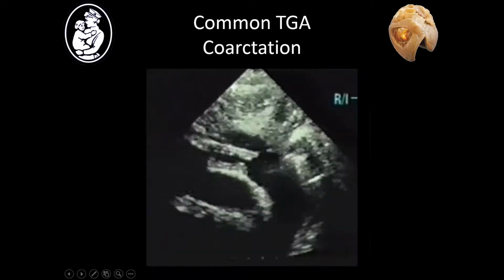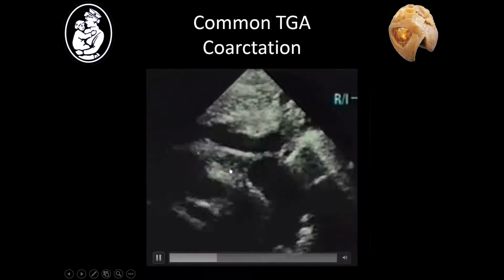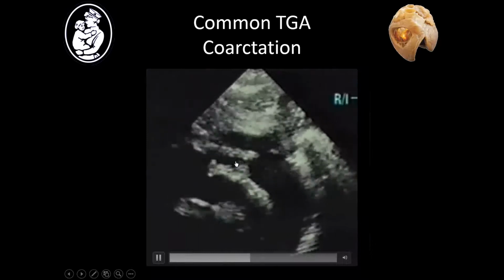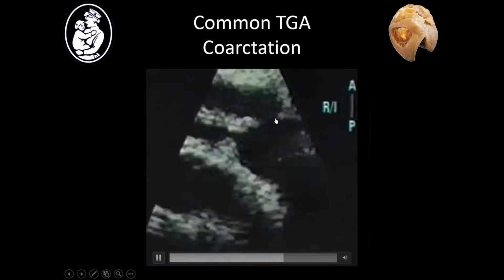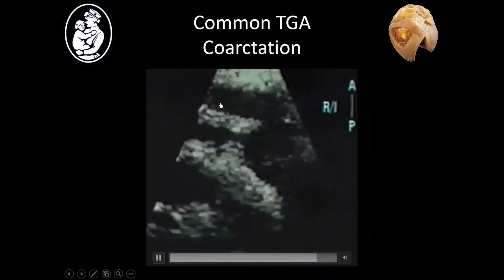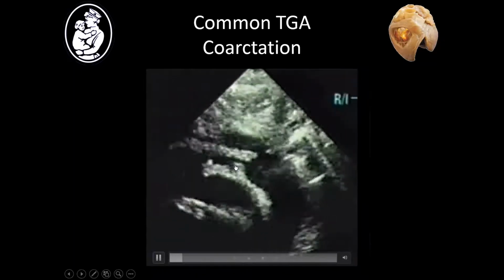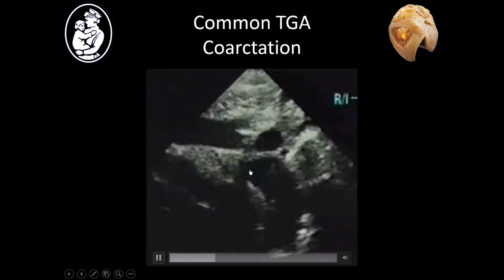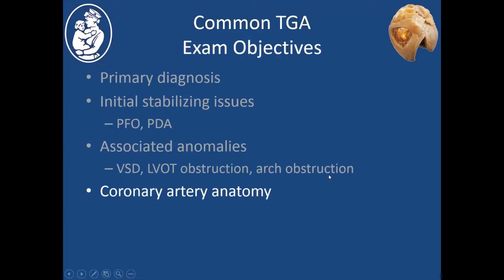Another example of coarctation. Here's the ductus in this patient. It's closing. You can see the walls are thickening here. There's some narrowing here at the aortic end. It's still open at the pulmonary end. And this is the coarctation here, right there at the proximal edge of the ductus. There's again some arch hypoplasia. You can see a little thrombus probably here in the ductus right there that's contributing to closure of the ductus. So this is another patient with transposition and a coarctation of the aorta.